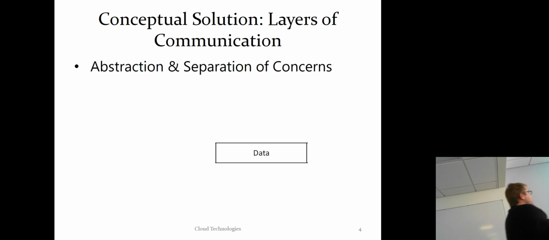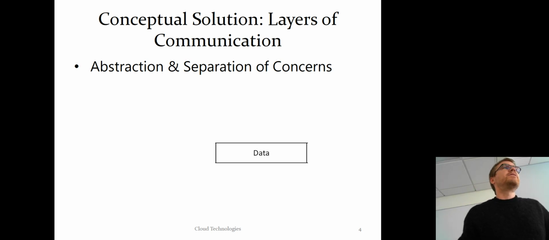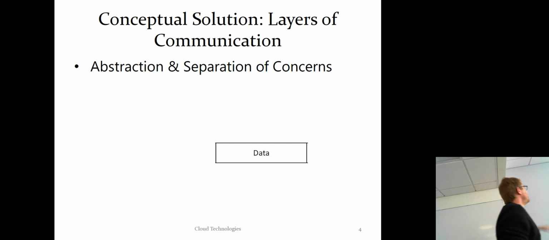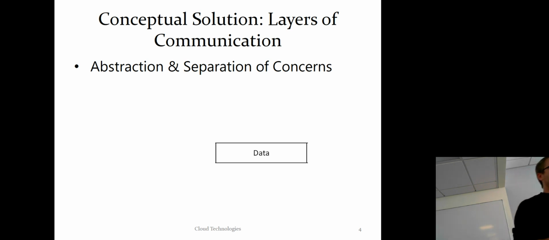Well, it actually builds on two principles. The whole idea of networking builds on two principles, and that is the idea of abstraction and separation. You may know that from another programming paradigm, but fundamental to the idea is that communication happens across layers. So when I communicate to you, there are multiple aspects that are involved, right?